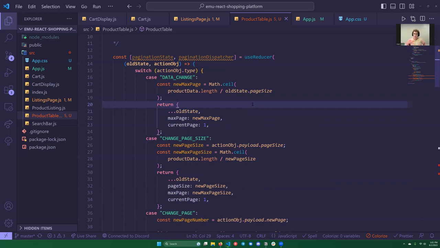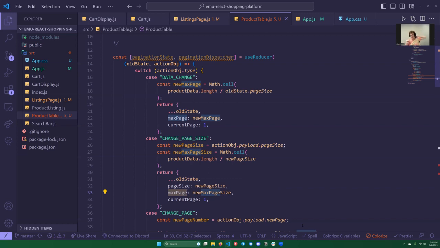You could do this with just a couple of state variables if you want to, but the reason why we're using useReducer is because anytime our page count changes, our max page, we don't want any render of our site to possibly exist where the current page is greater than that max page. And if we have them as separate variables, React doesn't guarantee the order in which it updates states.